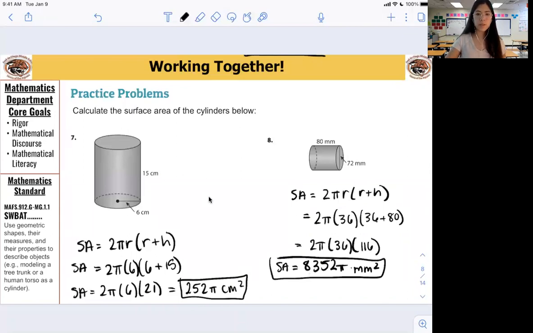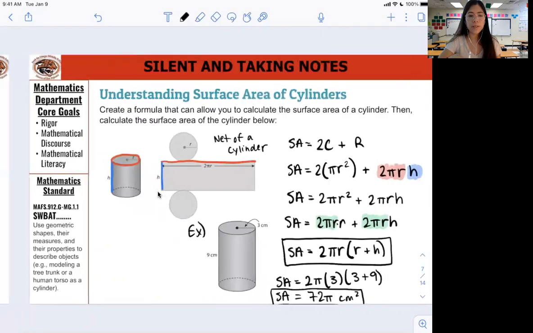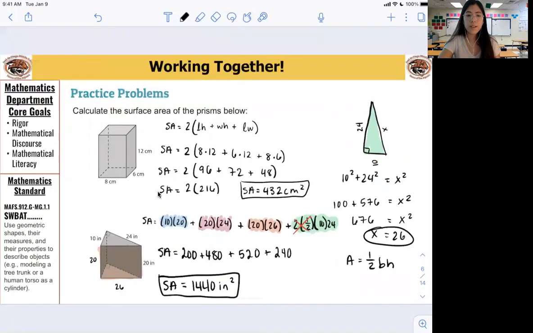All right, so let's just quickly review everything so far. We have a formula for cylinder. We have a formula for rectangular prism. The only one that we don't have a good formula for is triangular prism, but we already know that we just have to add up all of the areas. So if you got to do it the long way, you can just do it the long way. There's no harm in that. Either way, we know we're just adding all the areas up together.